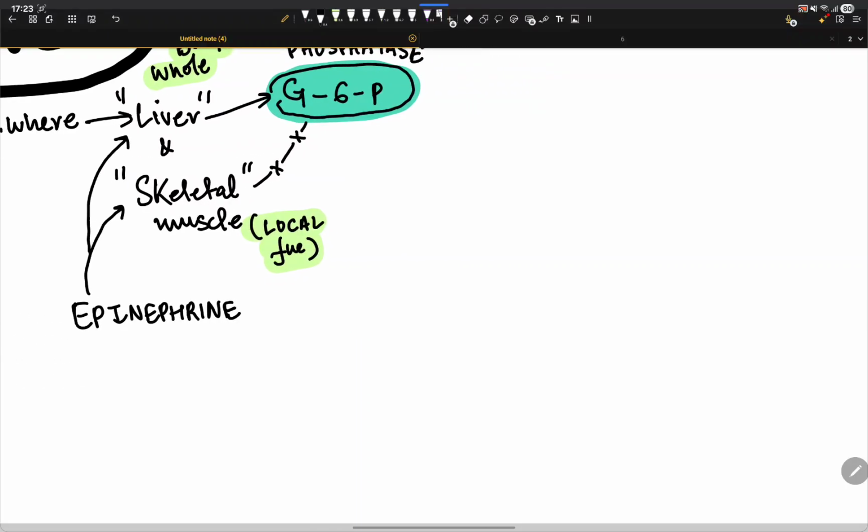Because imagine you're under attack. The tiger is chasing you, right? Now the question is, do only liver cells need to respond, or does the whole body need to respond? The whole body needs to respond, right? Muscle needs that ATP immediately. Liver needs to maintain the blood sugar, right? So both of these organs will respond to epinephrine. So epinephrine is that global, whole body signal sender, something like that. I don't know how to put it in words, but that's how it works.